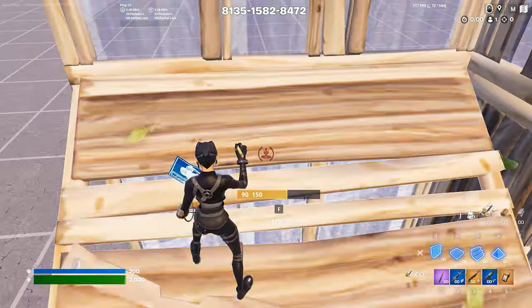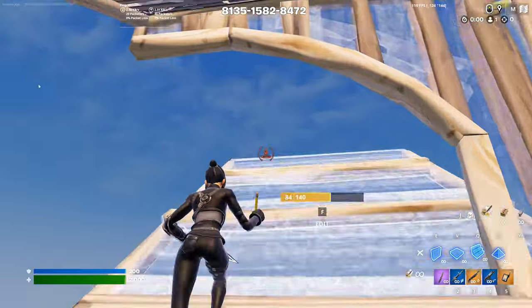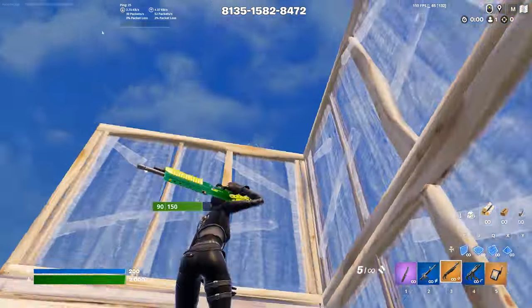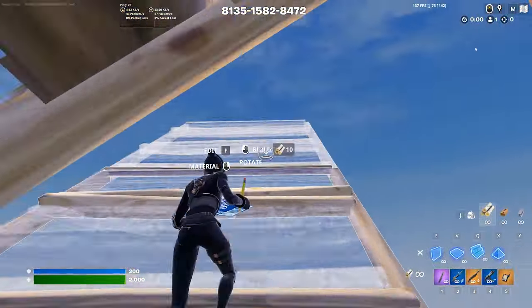And then build a stair on top of you and edit out the front wall. You can also do the same thing on the left side. And if you want to make this retake even better, you can edit out the side like this. Or do a 180 version like this.